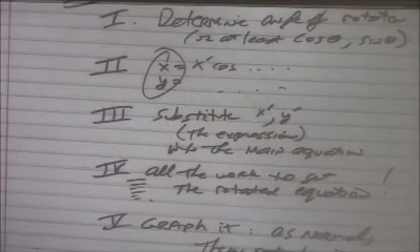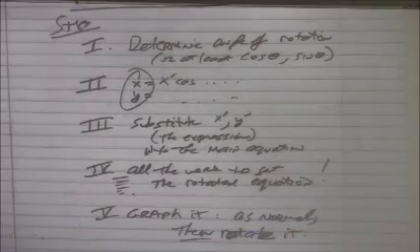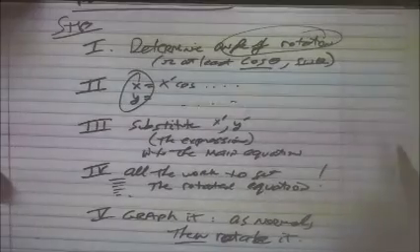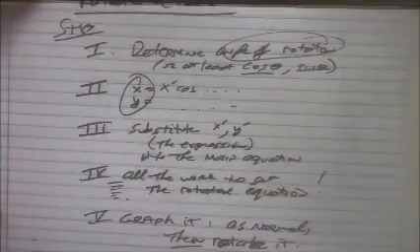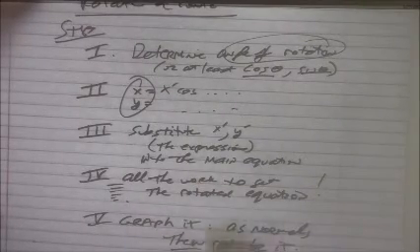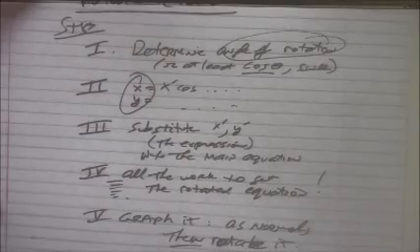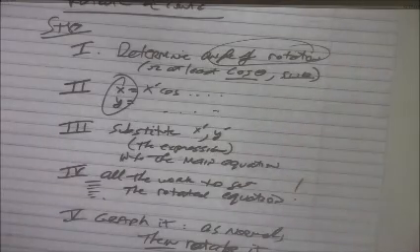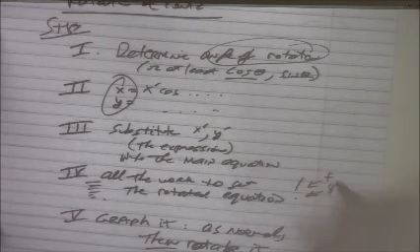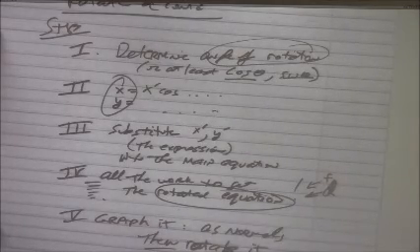Okay, sorry that's a little messy, but I'm trying to make sure I get this all in time. So you need to get that angle of rotation, in order to do sine and cosine. You get the x's and y's, substitute it into the main equation, do all those steps, and then graph it as normal. Okay, and like I say, you will have to do this for me, so make sure you get comfortable with how to do it enough, either by fractions or by decimals. I don't care which way you do it, just make sure you're able to get down to the equation that you can use so you can use the graph for it.